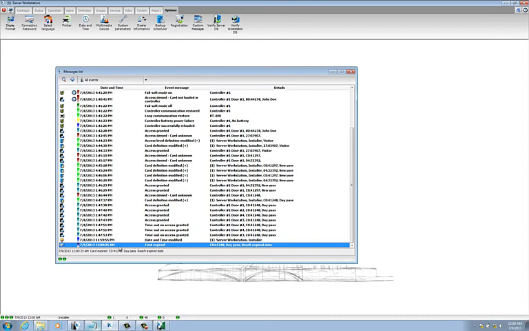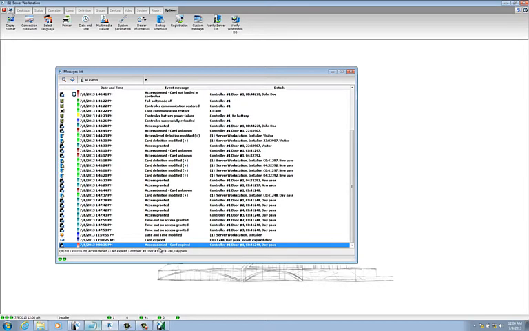So now the system just generated the message at midnight and 25 seconds. At 25 seconds, card expired. So now if I swipe the card on the reader, I get access denied, card expired. So this was how simple it is to add cards in the system via the user card menu, via the desktop events, and via batch operation.